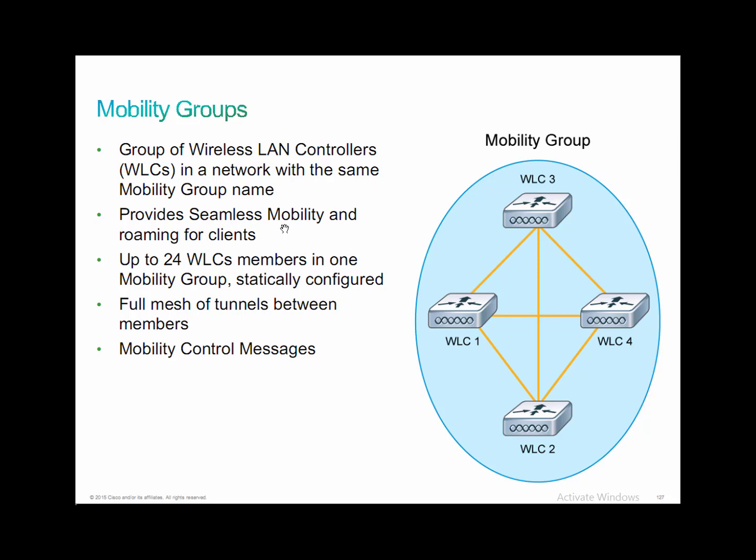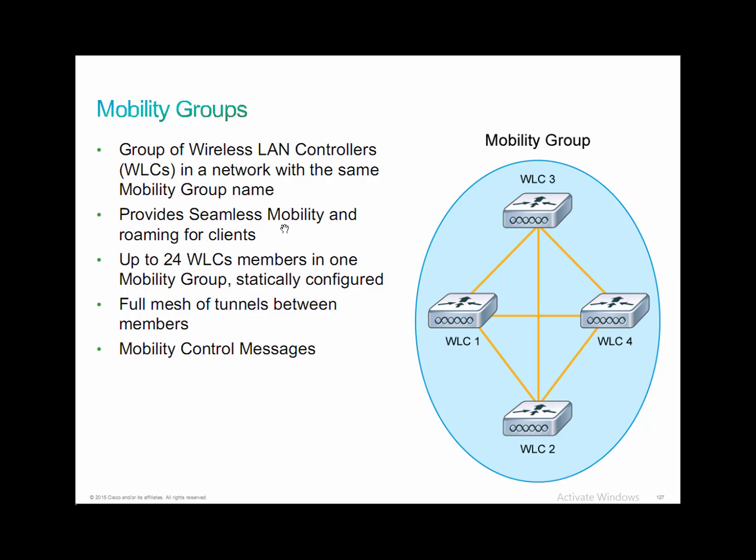The wireless LAN controllers then can dynamically share context, state of client devices, the loading information. We can also forward data traffic between them. It's going to enable that inter-controller wireless roaming. It even provides for wireless LAN controller redundancy, which is something that we had talked about previously. Actually, setting up the mobility group name is relatively simple, right?